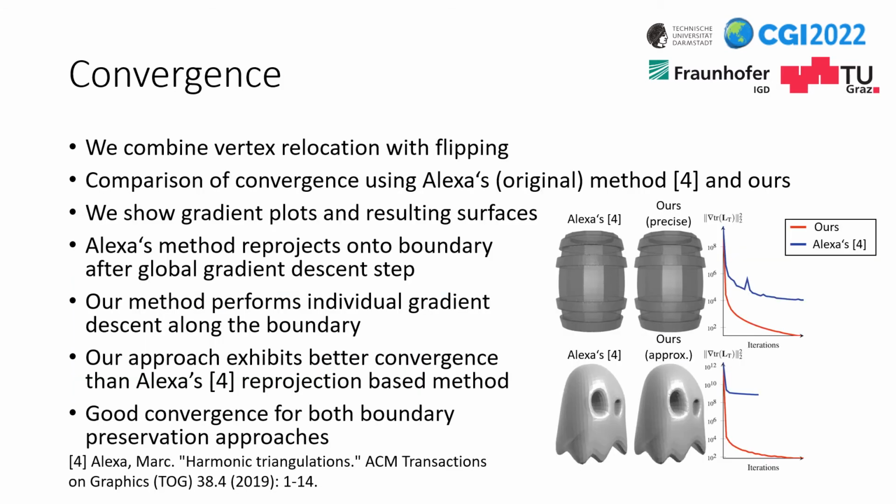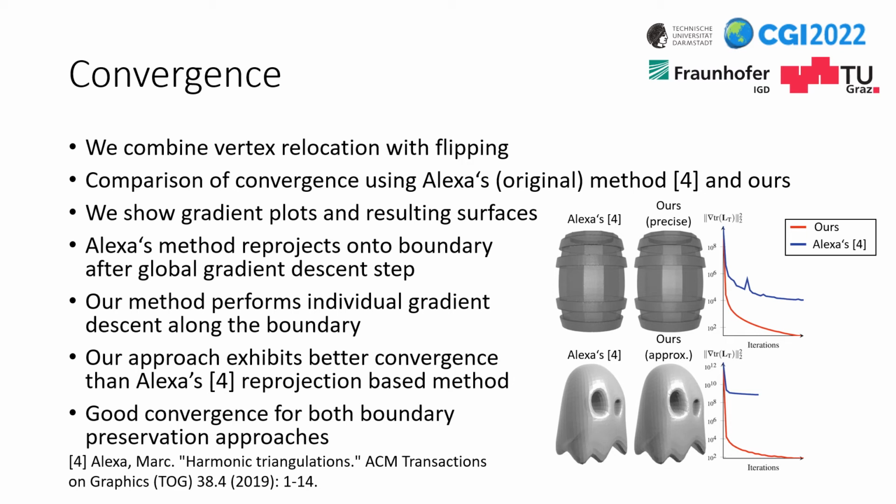We also find equivalent TED counts, which means we have achieved some kind of neat parallelization. We combine vertex relocation with flipping, performing several alternating passes until convergence. We compare convergence of our algorithm, red, to the original harmonic mesh optimization algorithm, blue. A key difference to the original method is that our method performs individual gradient descent steps, while the original method relocates all vertices at a time. In addition, we calculate directional derivatives for optimization on tangent subspaces, while the original algorithm reprojects vertices to the boundary after relocation. We show resulting boundaries.